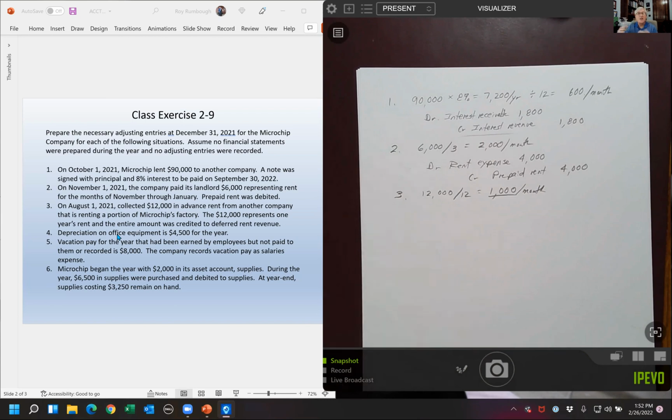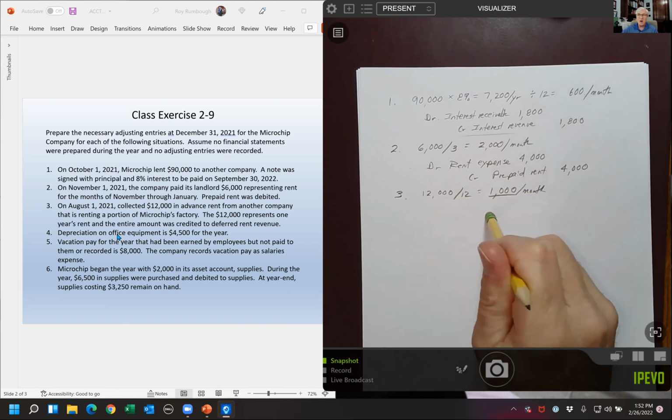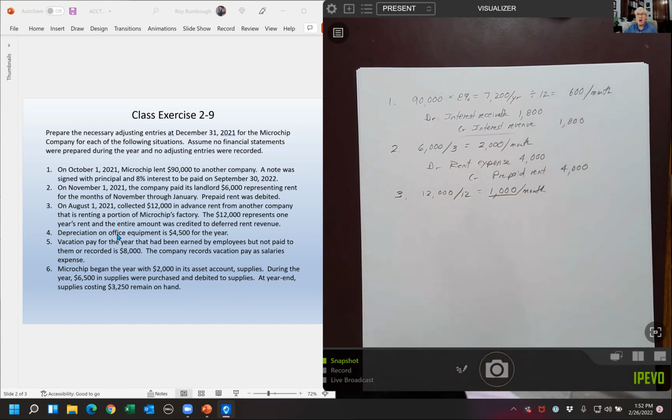So again, we're trying to do the adjusting entries. We still just have the whole 12,000 sitting in deferred revenue, but they've used it now. How many months do they use it? August, September, October, November, December, 5 months. One good thing about following the process the same way every time, like I'm doing for all these adjusting entries: you practice it, you get an exam, you do the cost or the revenue per month, whatever it is, give me the number of months. I got it, easy. And this time, 5 months.